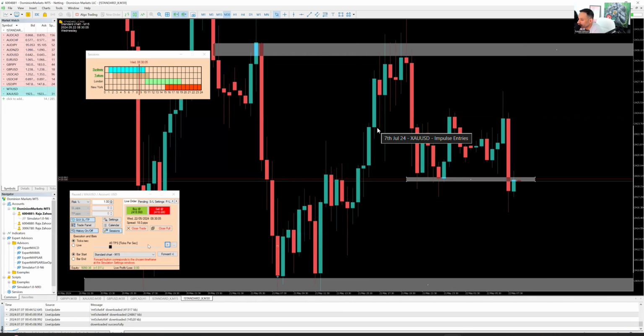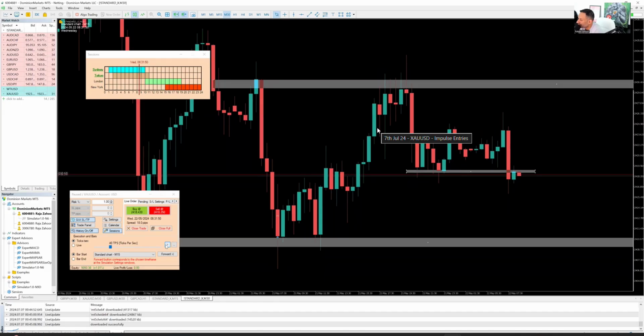So that's all we're kind of waiting for at the moment. If we break the high, we're looking at price to potentially continue pushing up and fill this range. If we break below the low, we're looking at price to continue pushing down as an impulse. If you get it, I think that's going to be good. So we're going to have to be very, very careful over here.